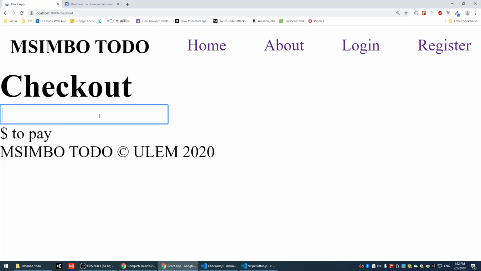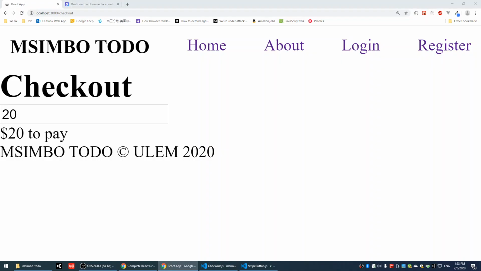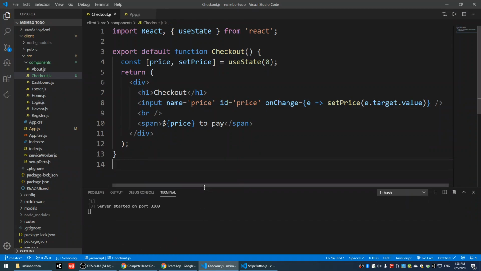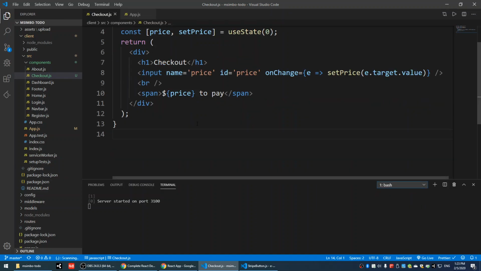Right. So now let's create a button. Once the user clicks that button, we're going to charge the user that amount of money. So so far it's just very basic, not including anything about Stripe. Actually, let's import another library here on the client side. We need a library to help us create a Stripe button. When you click that Stripe button, it navigates you to the Stripe API to charge the whole price.